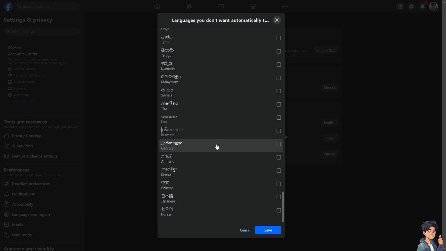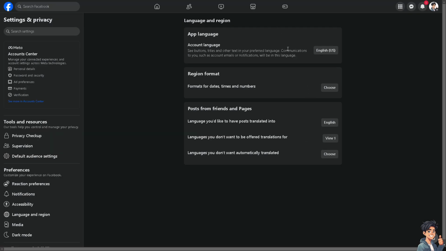Because users who can work in their preferred language are likely to be more efficient and productive, leading to better performance. And again, all you're going to do is click on Save once you're happy with that, because when you use the language of the region you are working in, it demonstrates cultural sensitivity and respect, which can positively impact your brand's reputation, your business, and relationships.